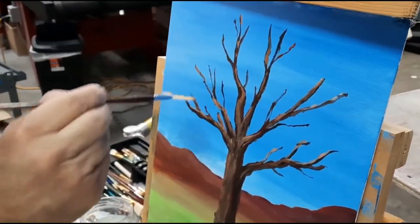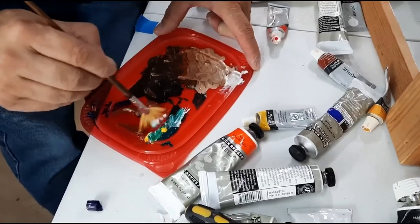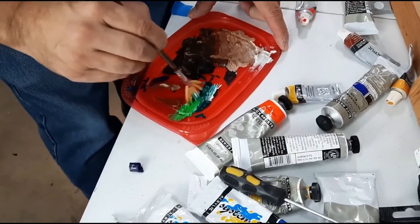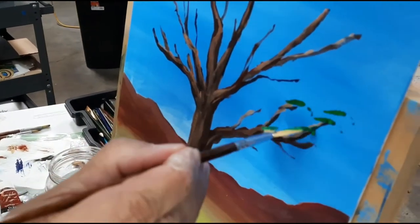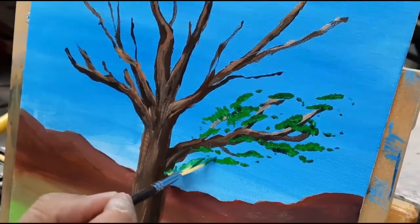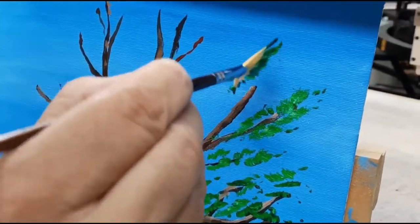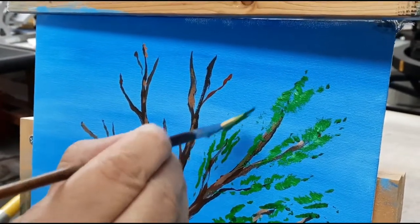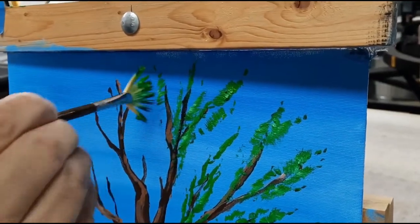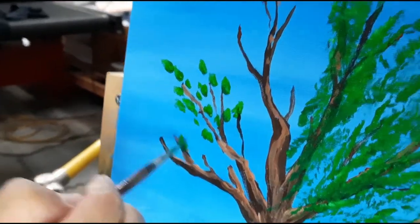All right, I think I'm done putting some branches in. Now it's time to put some leaves on here. I'm just gonna put some color down on my little palette board here. I don't spend any money on anything so my paints are getting old. We're just gonna throw in some green here and use the fan brush - that's right. Using my fan brush to just kind of indicate leaves on a tree. You can do it any which way you want, it's fun to experiment. We'll just do a fan brush on this side of the tree.